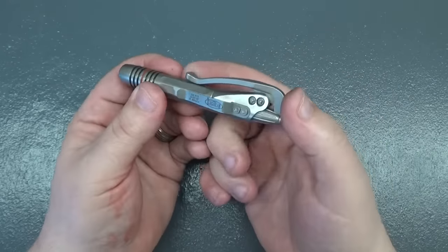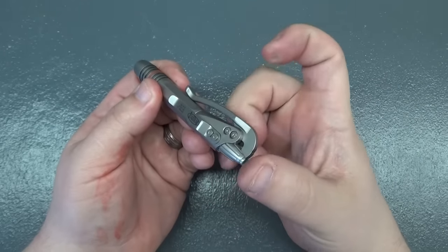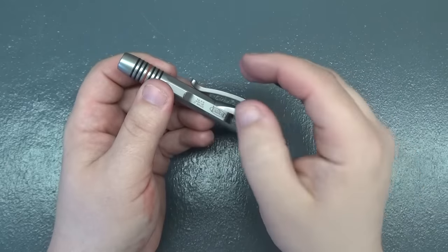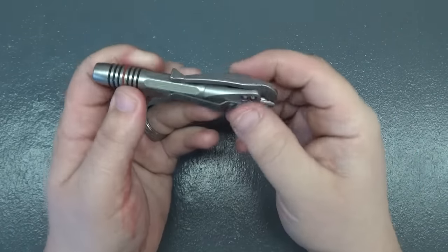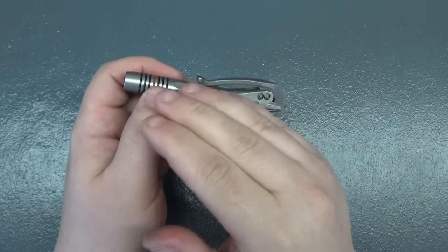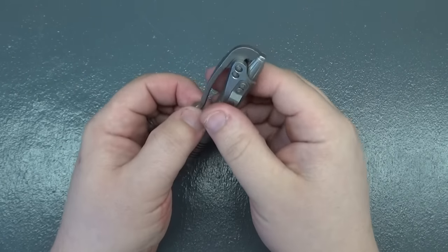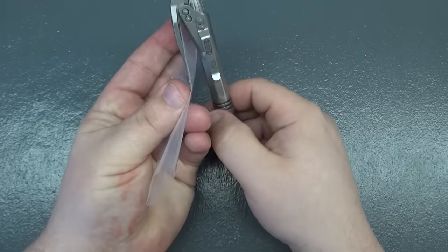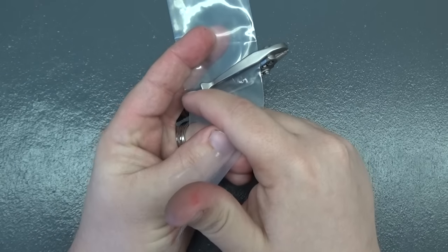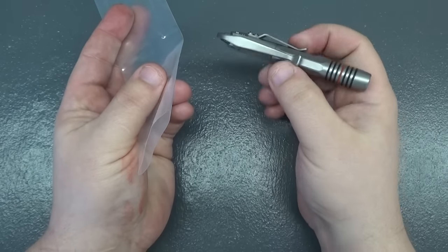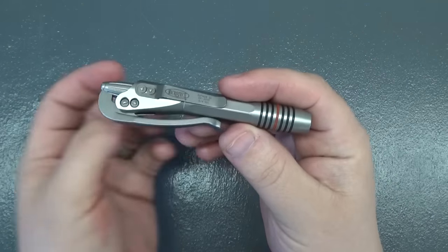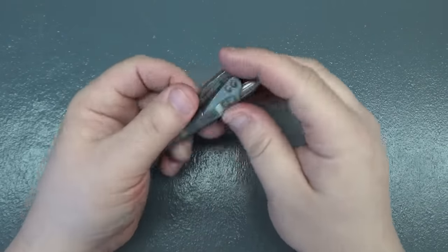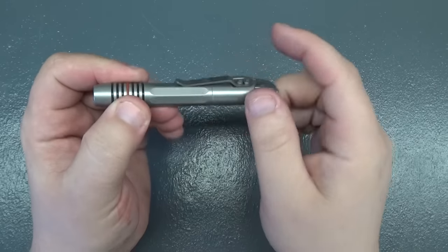But one of the problems with using this as a pocket clip is even though it's got a lot of spring and snap, pulling it down to the pen side here, it doesn't have a lot of firm hold like this pocket clip would have. It doesn't grasp your clothing very firmly and if this thing is resting in your pocket like this, it's actually kind of loose and it would be easy to catch on something and have it fall out of your pocket. And if you didn't hear it fall, that's $160 you just lost because you caught your would-be pocket clip on something as you're walking around.